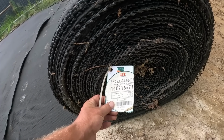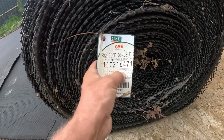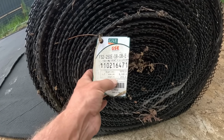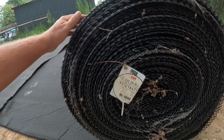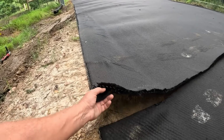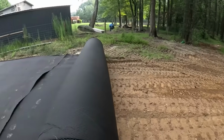Well, I guess I was right on the weight, and that's the dry weight, let alone this stuff that's been sitting out in the rain. 1,070 pounds. So I guess it was heavier than probably 1,000 pounds. The other roll was pretty wet, 210 feet, 3,100 square feet. I don't know what this stuff is. I think it's like a drainage stuff. Somebody told me one time it was supposed to go on a foundation because it allows it to drain or something. But it really works good for a road base.